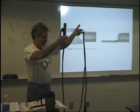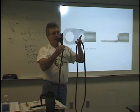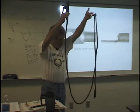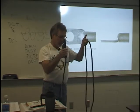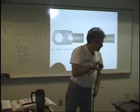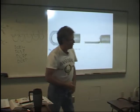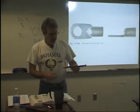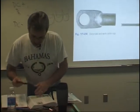That's the first thing they're going to ask you, because when you're working in the real world, you're going to have your own. And you're going to have your own little tool bucket. I always did. You carry it from job to job. These are called whips or stingers. And this is your electrode holder. So you're going to have one of these. It'll have a connector on the end. And it can hook either up to the machine or more probably up to a cable that comes off of the machine so you can be in your work area. This would be analogous to your ground clamp.